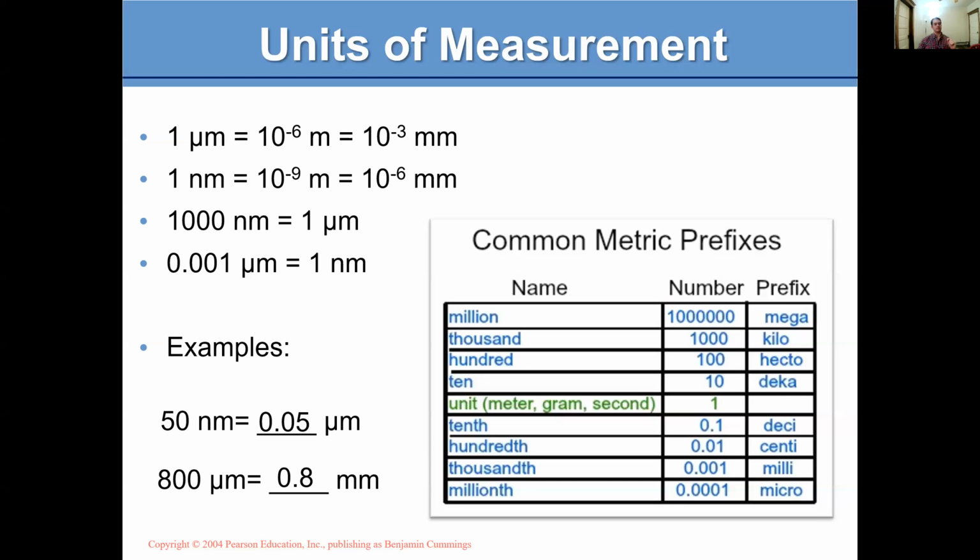Just as a tip here, always remember that when you're going from a smaller unit to a larger, the decimal moves to the left, and when you're going from a larger to a smaller, the decimal will move to the right. It is pretty simple because all of them work in tens. So as long as you know that 1 millimeter is equal to 0.01 centimeters, for all the other ones, you should also be able to simply do these conversions.